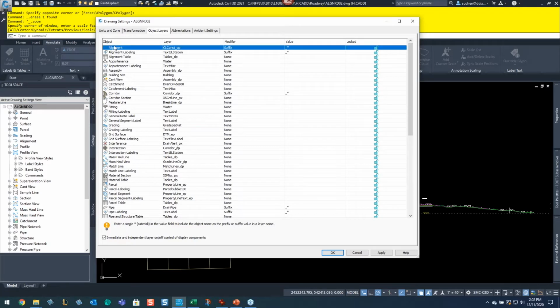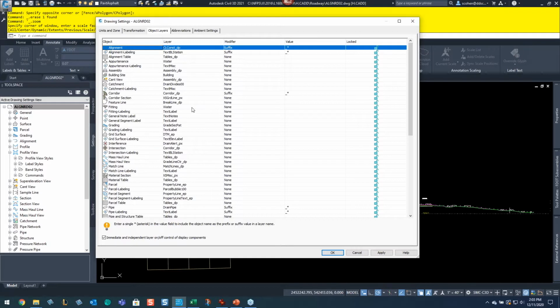Setting your layers for the object itself will help a lot when dealing with it in CAD, when you go to plot, or when you're working with it in a reference file. The reason being, for most jobs, you're going to have typically one or more than one alignment. So having the ability to freeze, thaw, etc., those different objects is a very nice option without having to change the style or look at what layer the style is on.